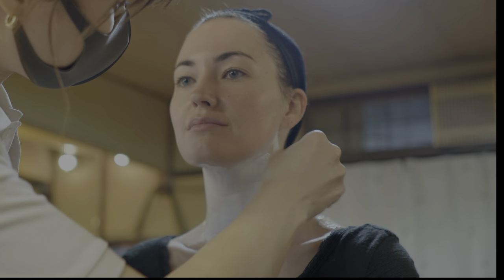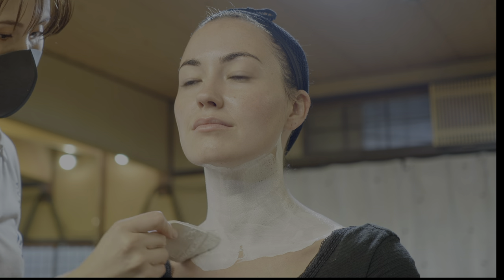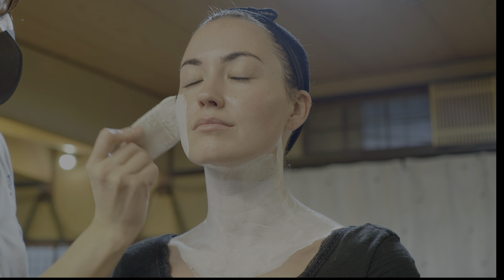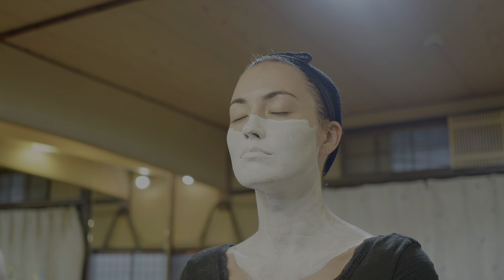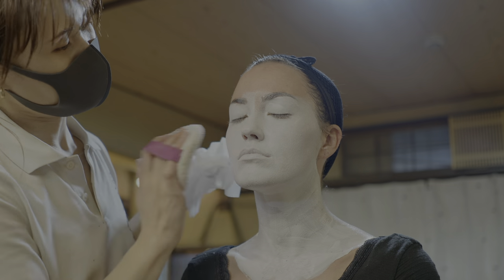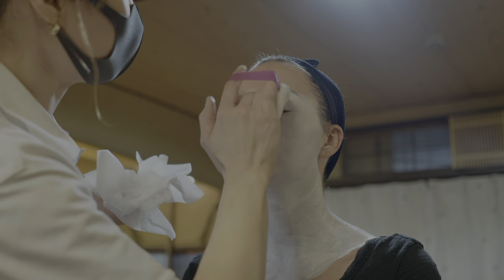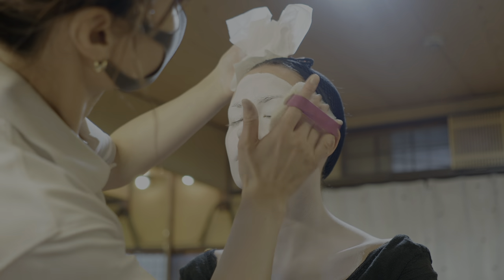And they do this to make the neck appear longer and more beautiful. I never really knew why geishas did their makeup with this white paste, but I did find out. Hundreds of years ago, when there was no electricity, geishas were performing in really dark rooms that were only lit by candlelight. So they painted their faces this way to make their features more noticeable and stand out in the darkness, which actually makes a lot of sense, and they continue doing this today.